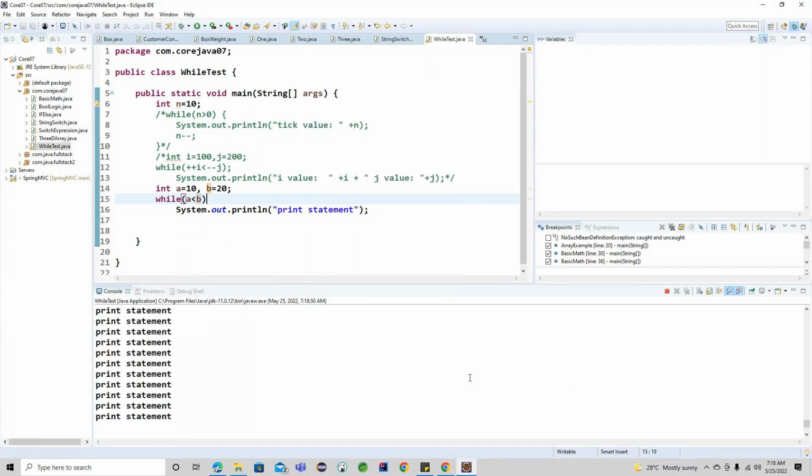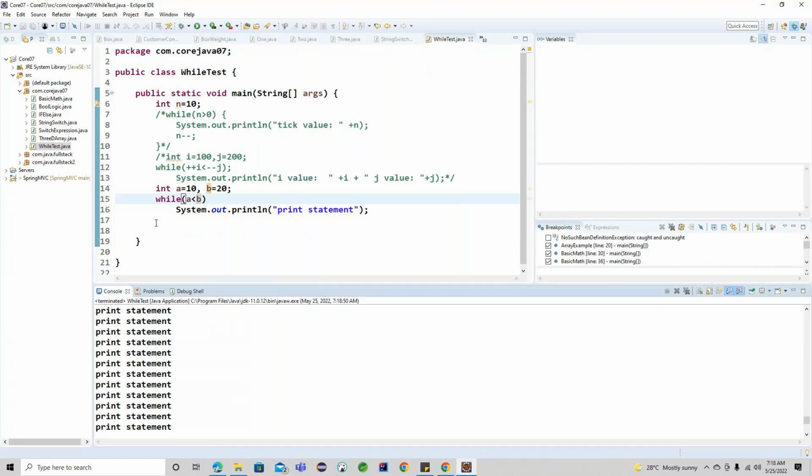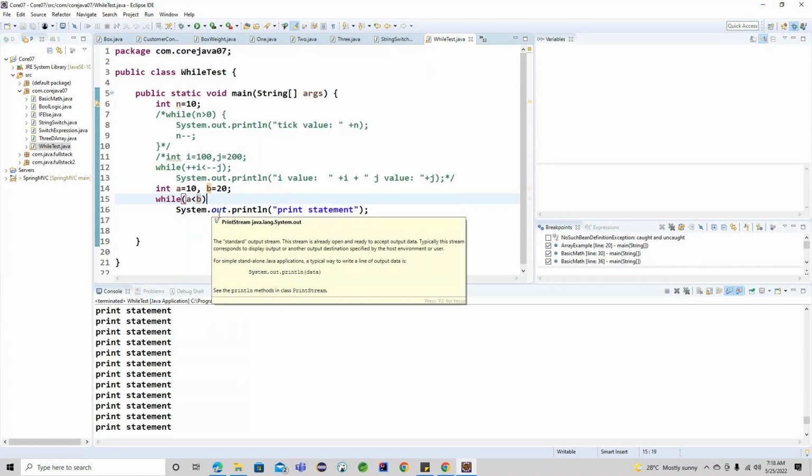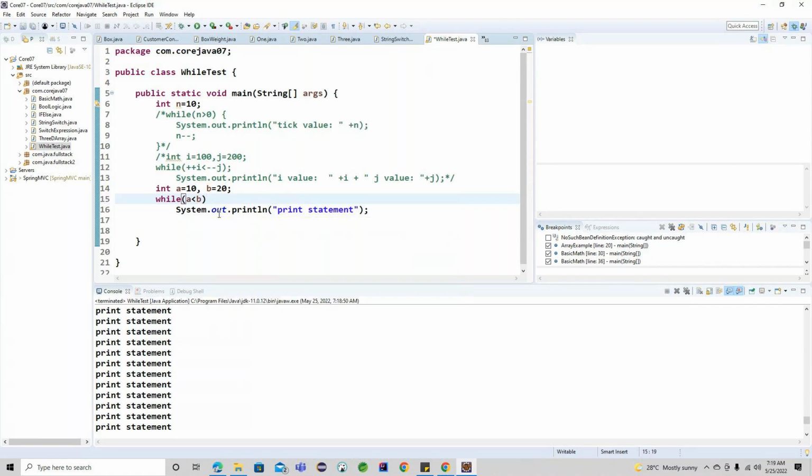It keeps on repeating here. Now what we need to understand is that even when I'm not adding this semicolon here, internally it will try to look up the single line. We already discussed this in the earlier sections. When we want to execute multiple lines, we should come up with a block of statements. Otherwise, we can define a single line statement.